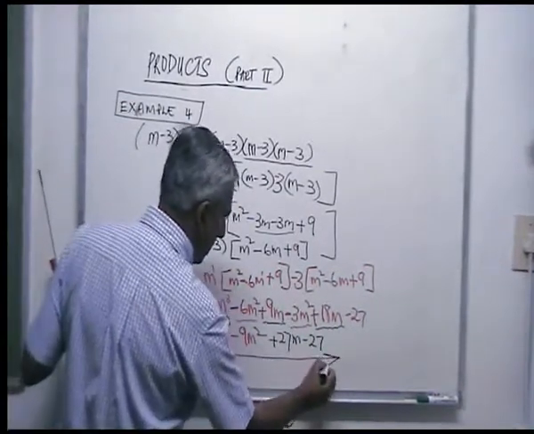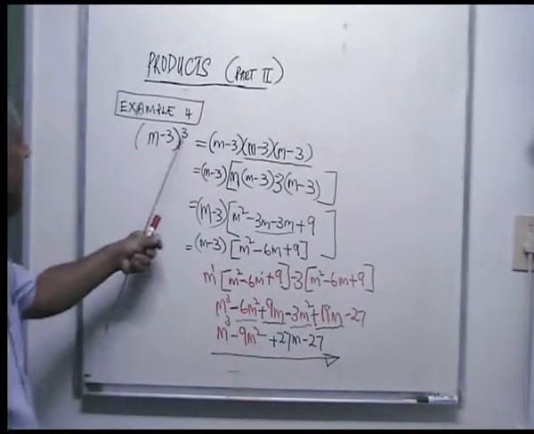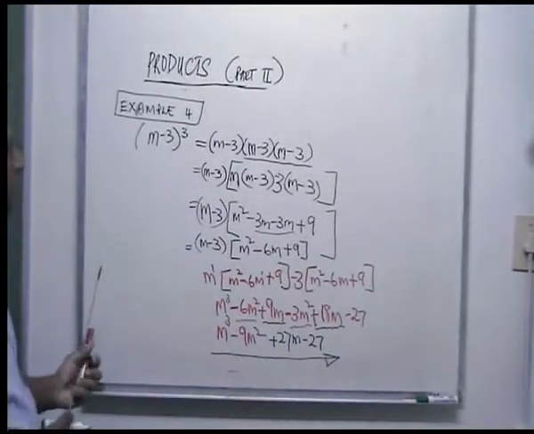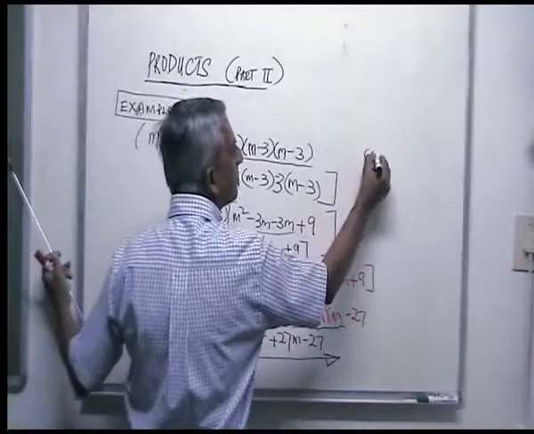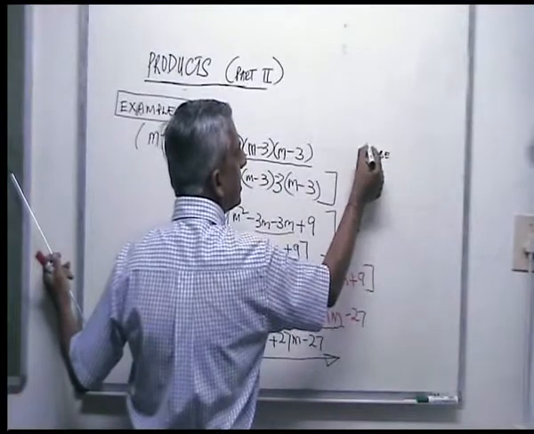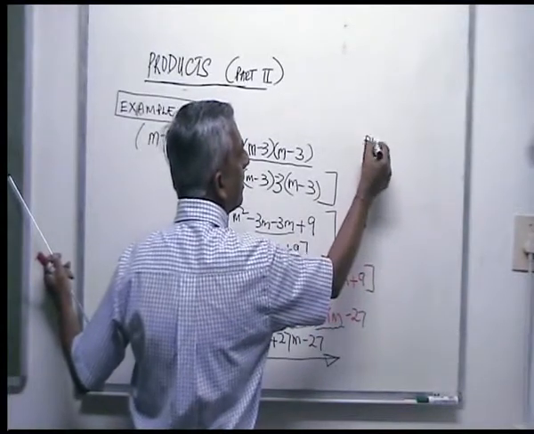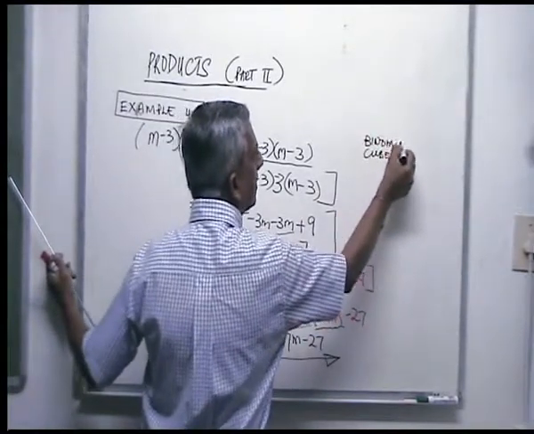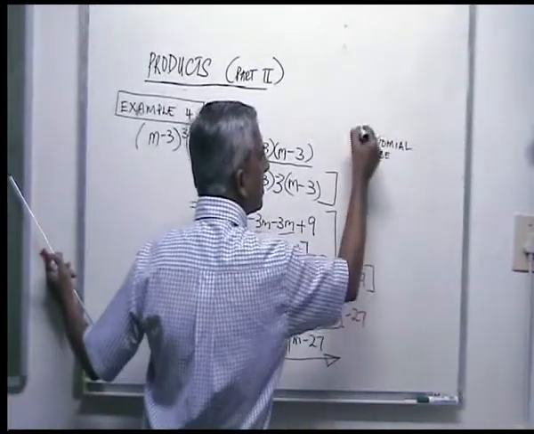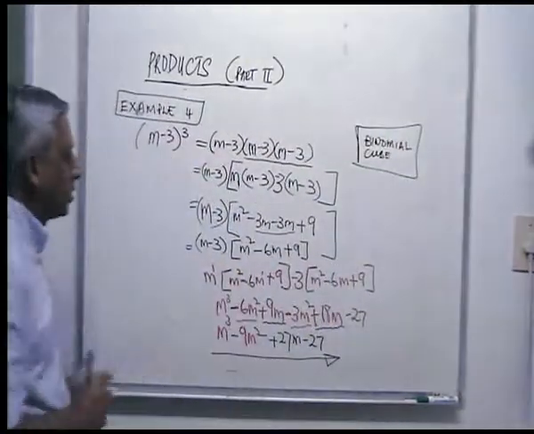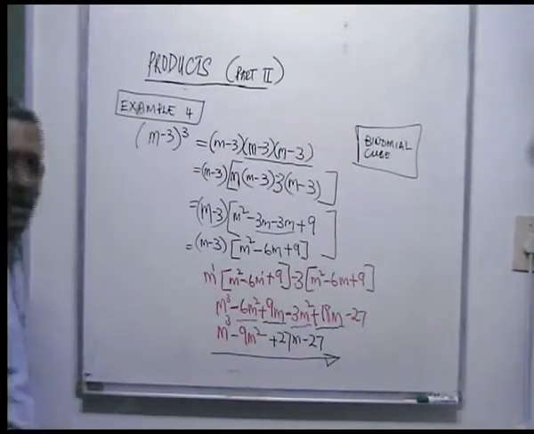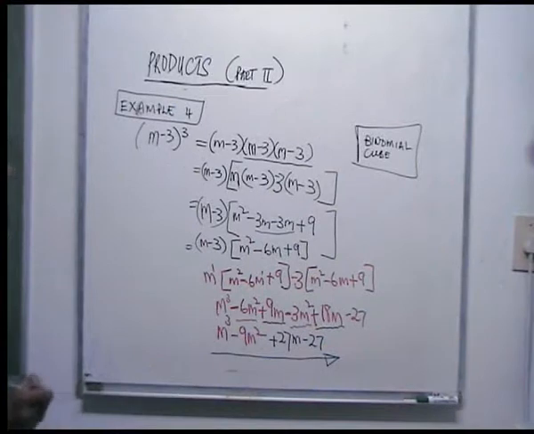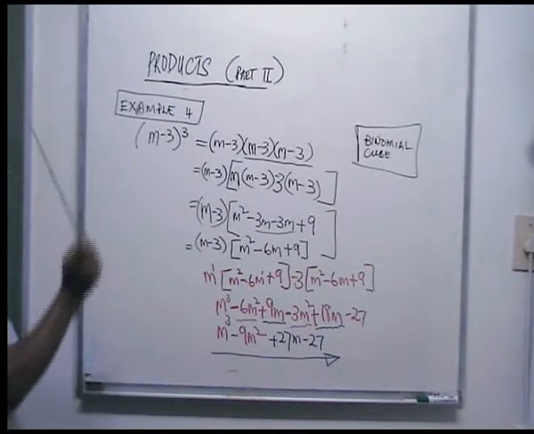So that's how we cube a binomial, right? This 3 is called a cube, C-U-B-E, cube. So we're taking a binomial and we're cubing the binomial. Now, there is a shortcut for this too, but forget about shortcuts. Shortcuts are very dangerous. So first learn to do things properly, learn to do it step by step, and then you'll get it right. Alright, so let's go through this method again.